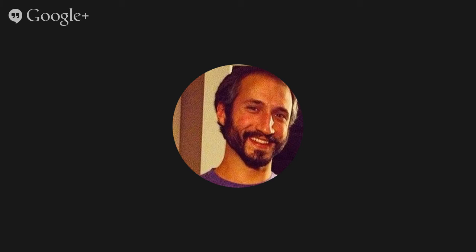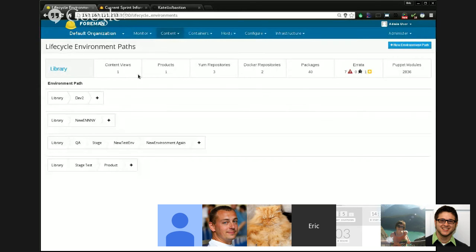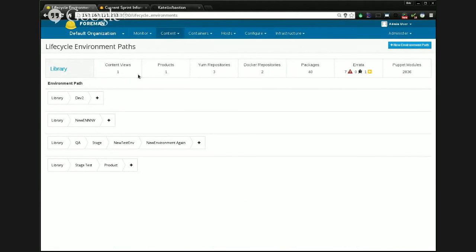we're going to look at showing the counts for the library environment specifically when you go to the environments page now. So navigating to the lifecycle environment page, you'll be presented with a summary of what is in the library and the number of items, say of content views, products, yum repositories that are in it, including errata and a breakdown of the errata by type, as Walden sort of showed in other places. We're consistently trying to show the breakdown of errata instead of just the total count of errata to give users a better idea.